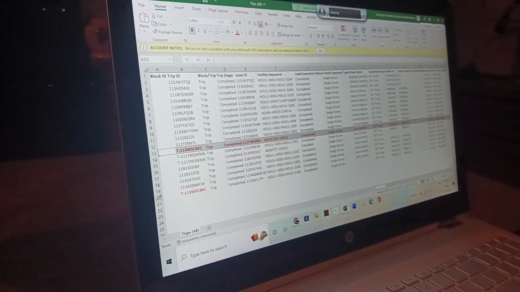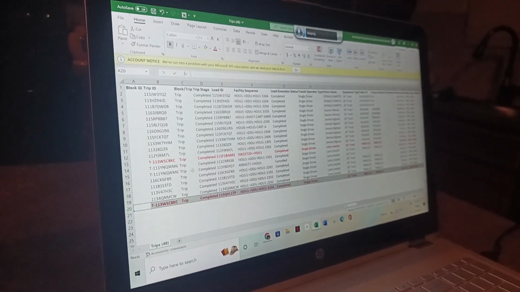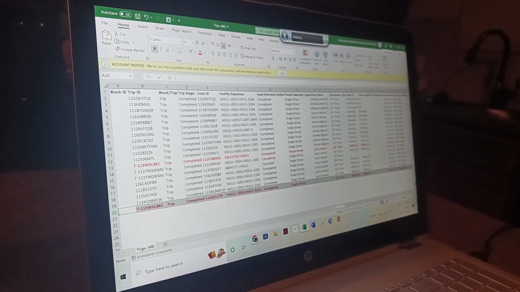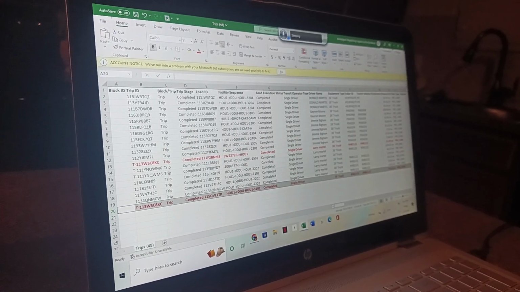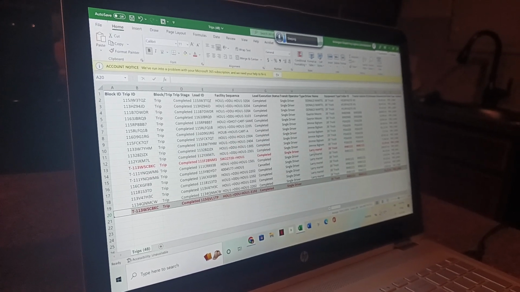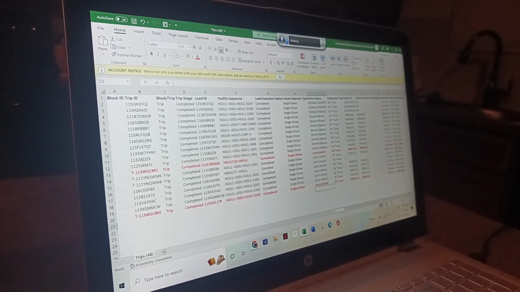One of them definitely has his name, Larry Martell, on there. Because these numbers are the same, it looks like something went one way and came back the other way, but I don't know. So that tells me that this belongs to Larry. So I'm going to put Larry Martell on here.